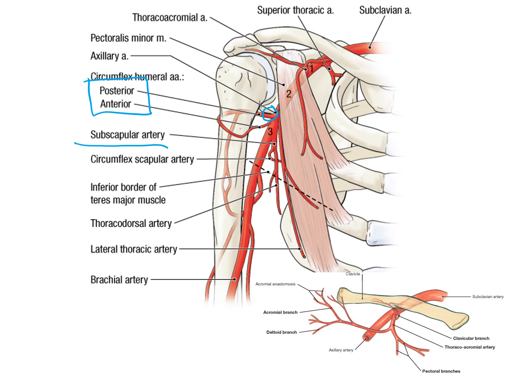This trunk immediately gives off both the circumflex scapular artery, which heads toward the back of the scapula, and it also gives off the thoracodorsal artery, which, as you already know, supplies the latissimus dorsi muscle. And to reiterate, once the axillary artery crosses the inferior border of the teres major muscle, it changes names to the brachial artery. And very close to this transition point, the deep brachial artery, demonstrated here by the star, is given off.